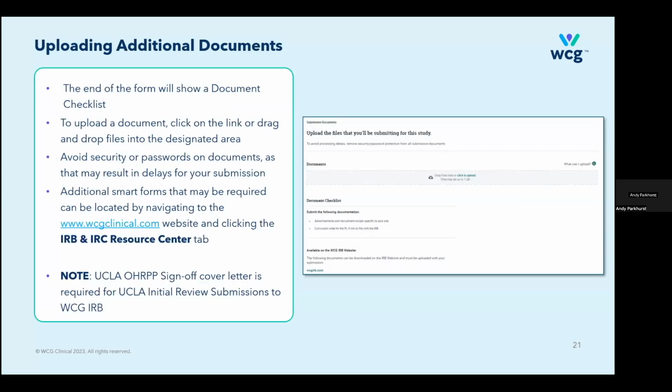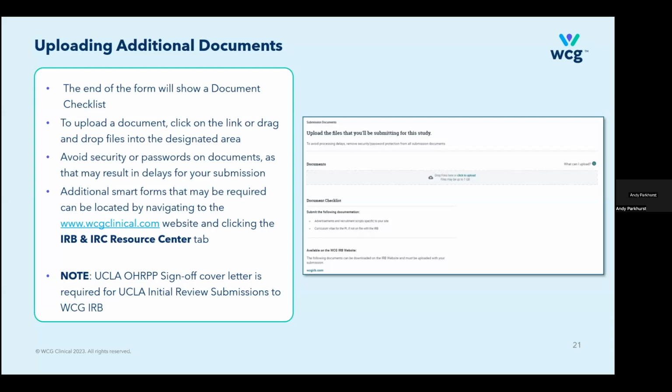Once you get to the end of the submission process, you'll be greeted with this screen for uploading all of your additional documentation for review. To upload documents, you either drag and drop them into that drag and drop field, or you can click the click to upload button to do so there as well.